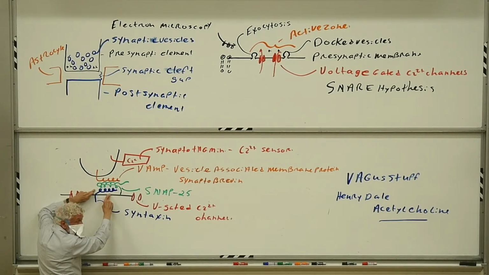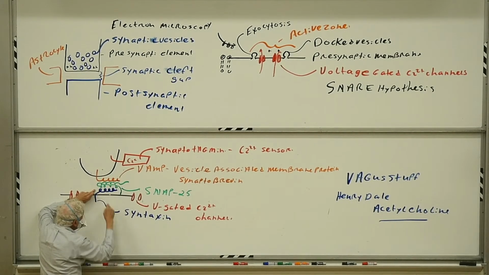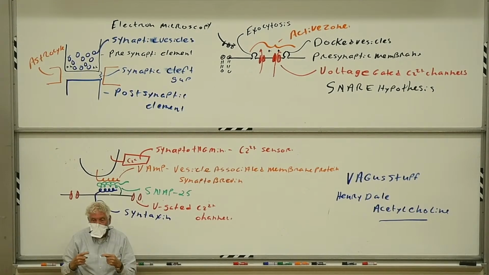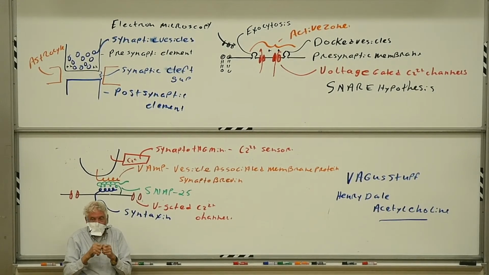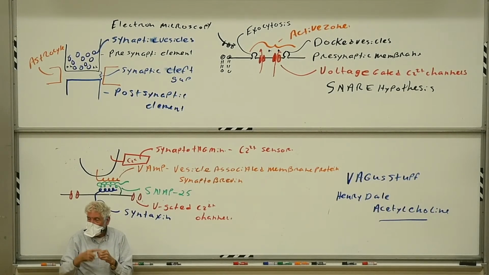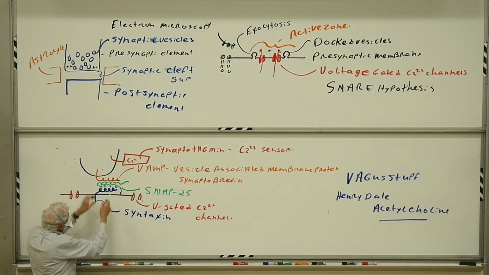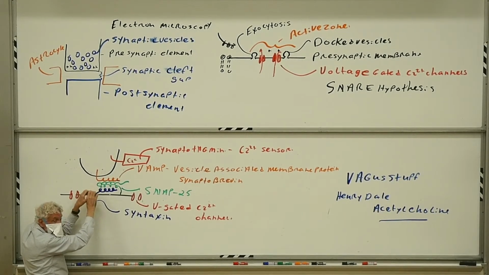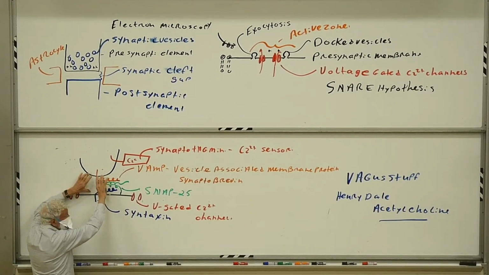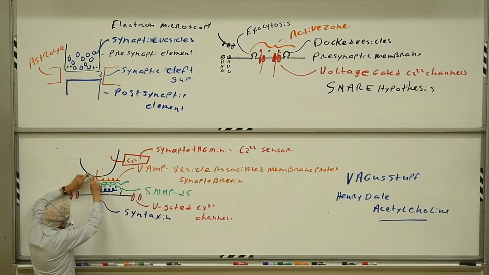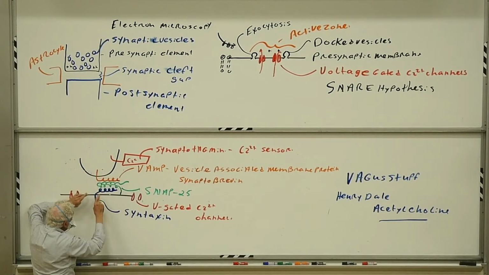interact with one another. And these alpha helices now wind together. It reminds me a little bit of when you were a kid and you had one of those rubber band driven airplanes and you'd wind the propeller and they get tighter and tighter and tighter. It's as though these proteins are winding tighter and tighter together, and as they wind tighter and tighter together, they're pulling the synaptic vesicle membrane into the plasma membrane.